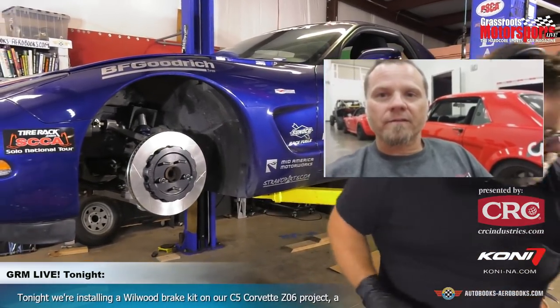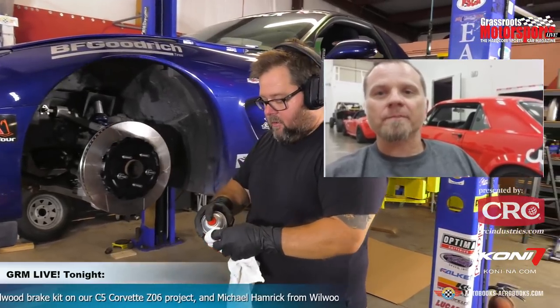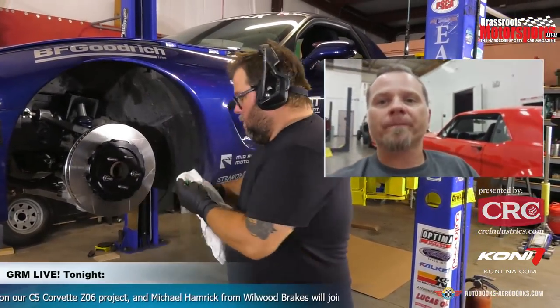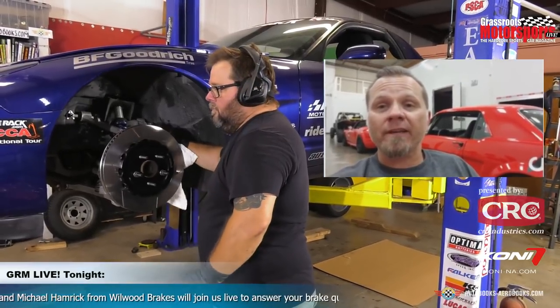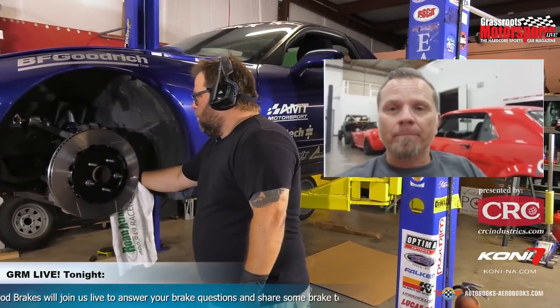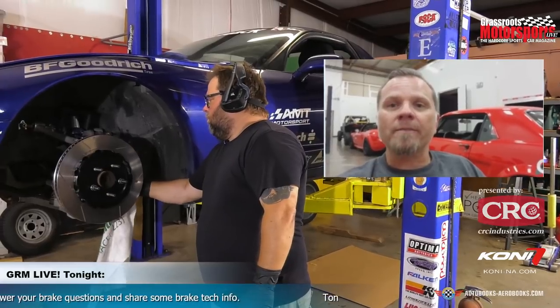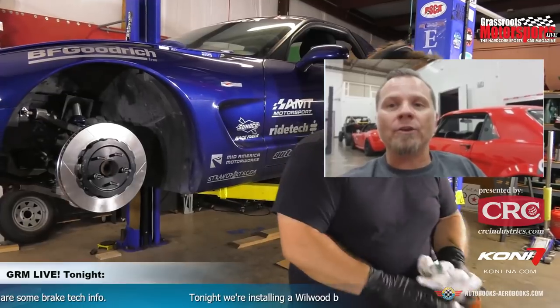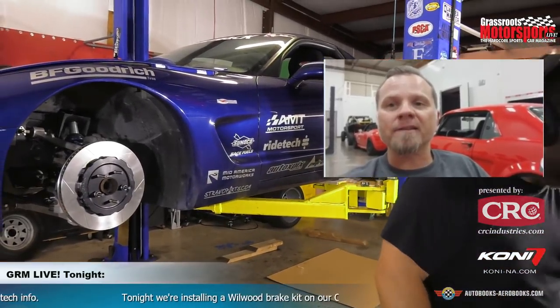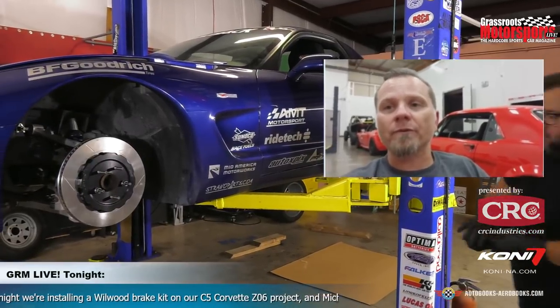As far as we're concerned, Wilwood as a brake company, the brake system is just as important as you assembling and using it for your vehicle. So making sure that all the mating surfaces, especially if it's had an old brake system on the car for some time, make sure that all of those areas are super, super clean, because we're talking about a lot of close tolerances. And then when you go to install that bracket, you want to make sure that the mating surface is spotless, because you want that bracket to be as perpendicular to the face of the rotor once the caliper is installed.